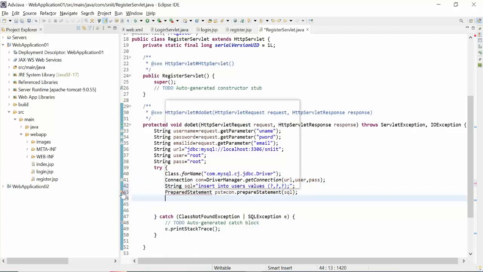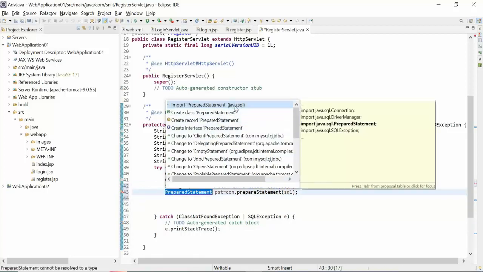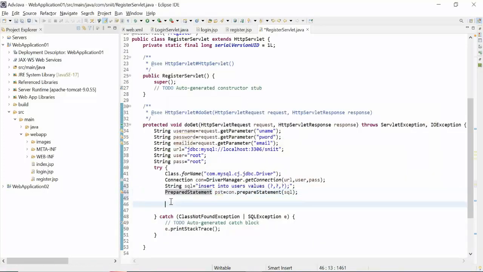As PreparedStatement is not there, I should import it. Okay, so I have imported it. Now what am I supposed to do? I need to set the values which are coming from the UI into this one. 3 fields are there. For that, we use the PreparedStatement object we have created. We need to set the values for that.